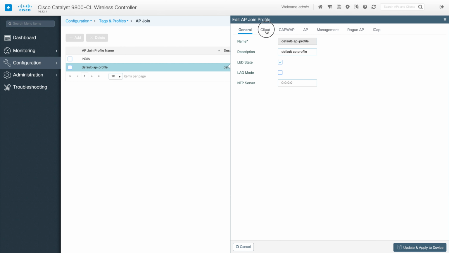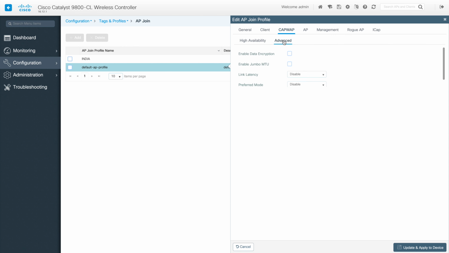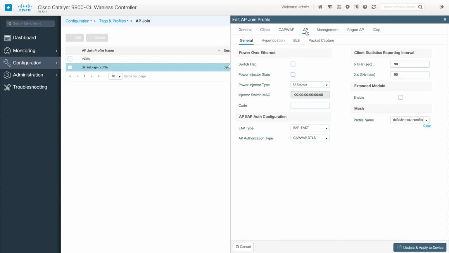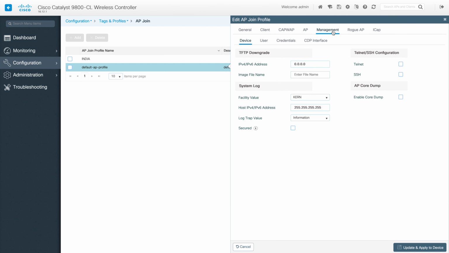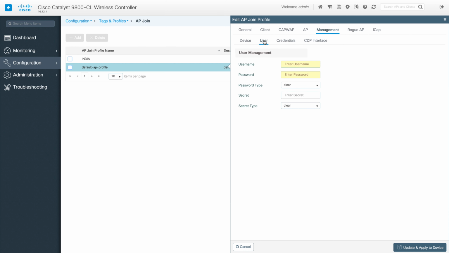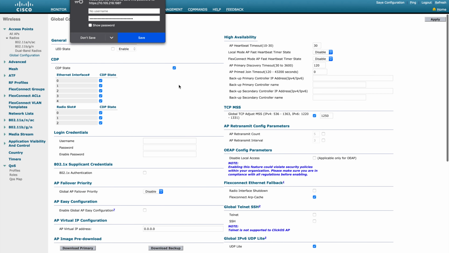Then, as you can see here, there are MSS value, CAPWAP related stuff, advanced settings of CAPWAP, AP general configuration, hyperlocation details, VLE module, packet capture, management side, device TFTP details, syslog broadcasting, then user, all these basic things that come under global configuration.